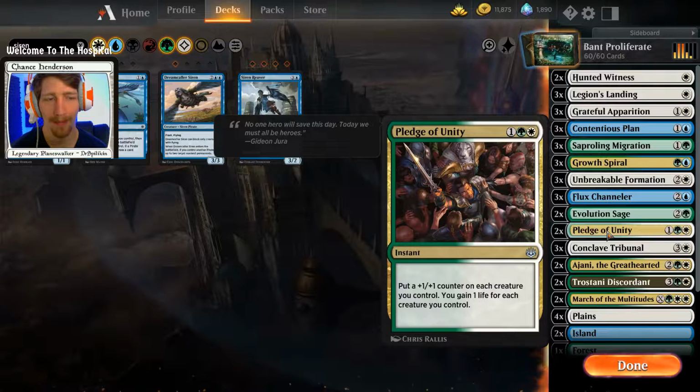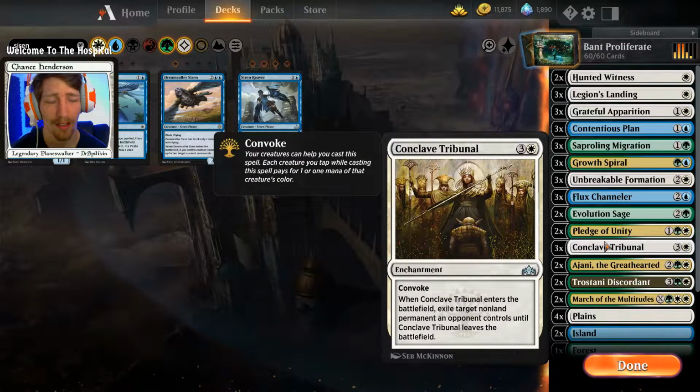Moving us down, we have 2 copies of Pledge of Unity. This is going to put a +1/+1 counter on each of our creatures, as well as give us 1 life for each creature we control. So again, it's going to help us offset aggro, and this card was really, really great in the Selesnya Proliferate deck that we ran the other day.